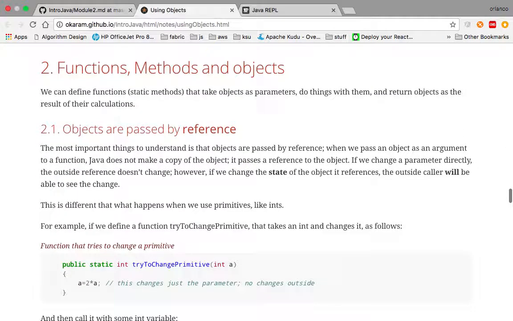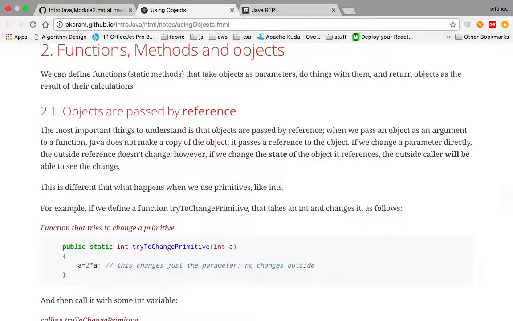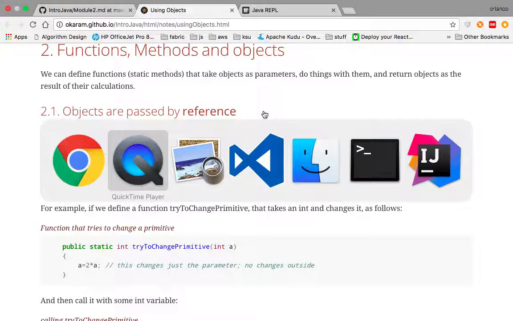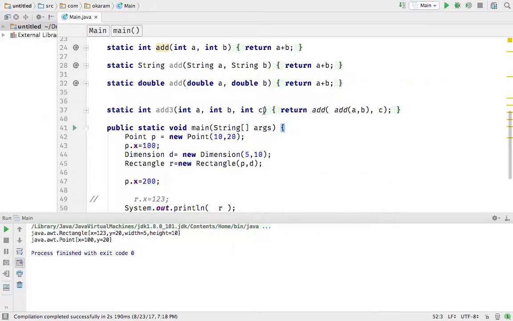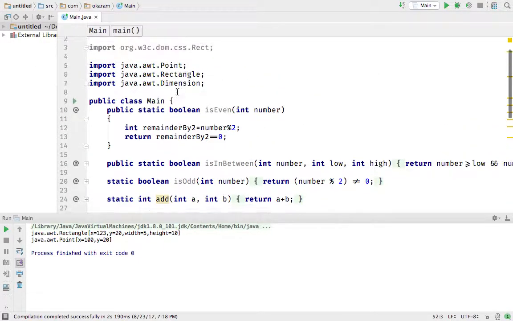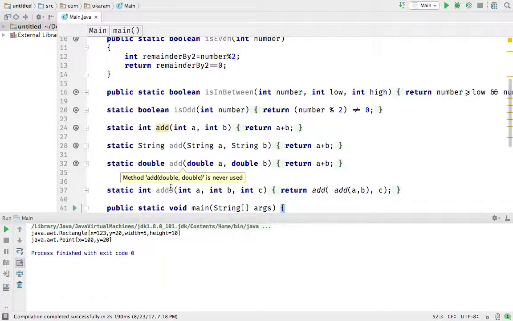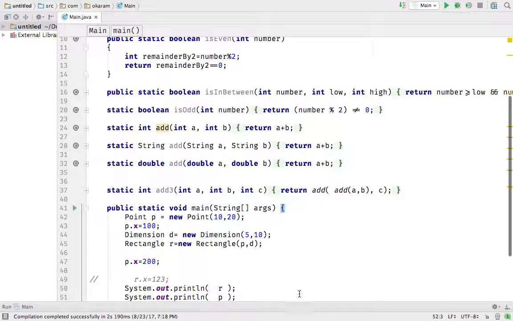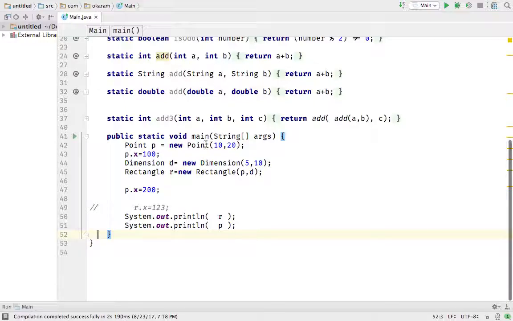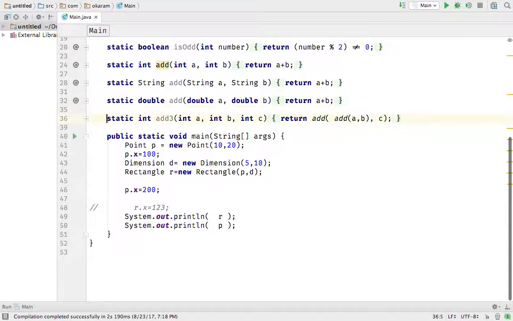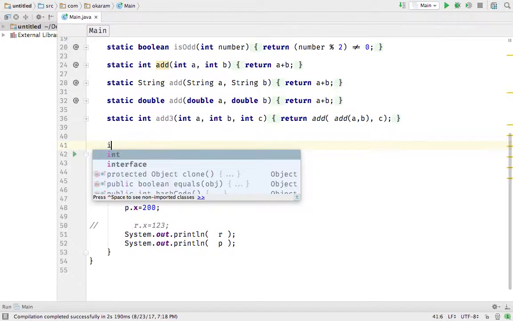So, let's talk more about functions. What happens when I do this?